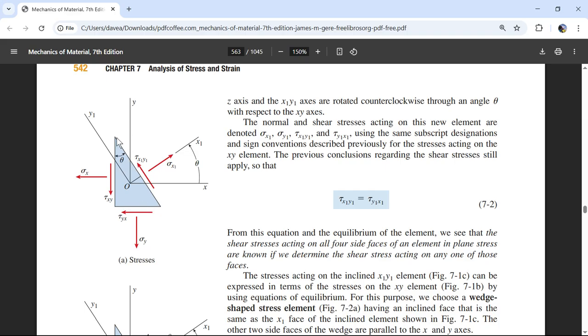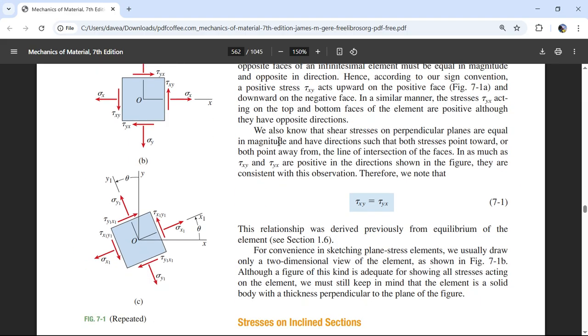Cool. The other area that we need to know, because these are the stresses, and these are what we're trying to find. We're given these. So we're given this normal stress in the x direction, normal in the y, and the shear stress. And I think I already mentioned it. From equilibrium, if we know one shear stress, these are equal. So you'll see this equation that if we know tau x1 y1, we know all four shear stresses. And so the other equation is if we know tau xy, that has to equal tau yx.